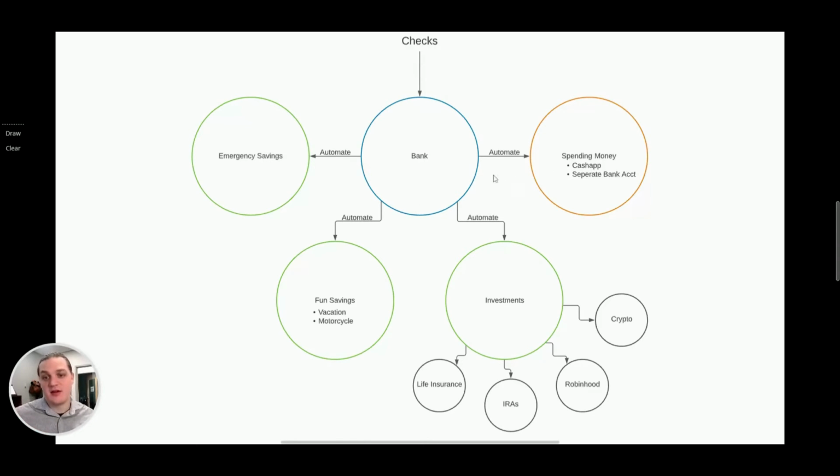And then from there, we're going to automate some money into, I would recommend, its own separate investment savings account. So this is money set aside to be put into investments. You may not want to automatically invest into crypto or stocks. You may want to go in there and do those things yourself at separate times, but having that money set aside away from your general bank account is going to be a good idea. And make sure that you are setting that money aside monthly for those things. You could even have an account for just buying real estate, and you could just have money piling up inside of there.